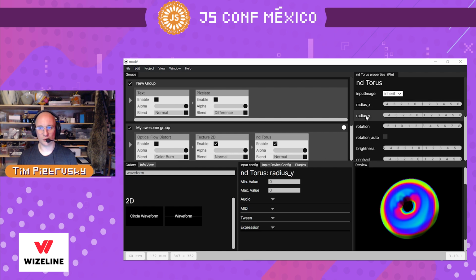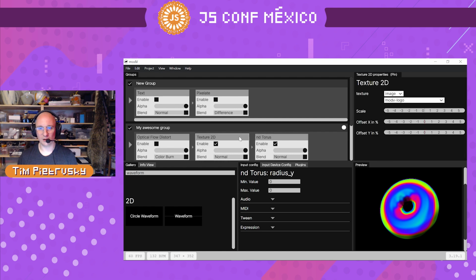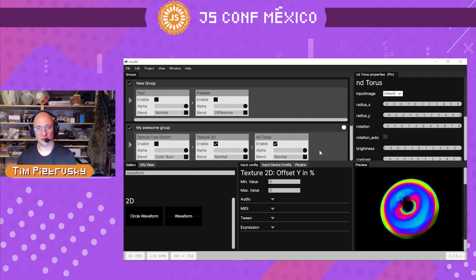If I click on maybe radius X or rotation, you can see that the headline is updating. The same goes if I use a different module, clicking on the module and then on the property: this input config is then specific to this property. Going back to the torus and clicking on radius X, this is what we want to animate.